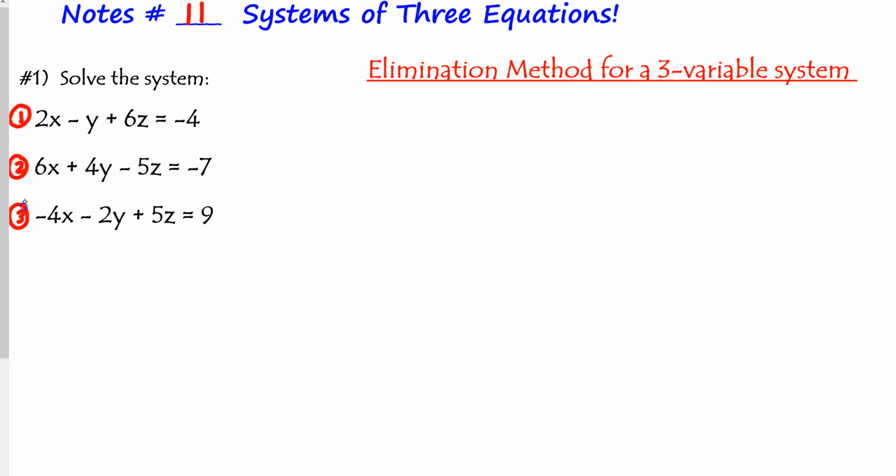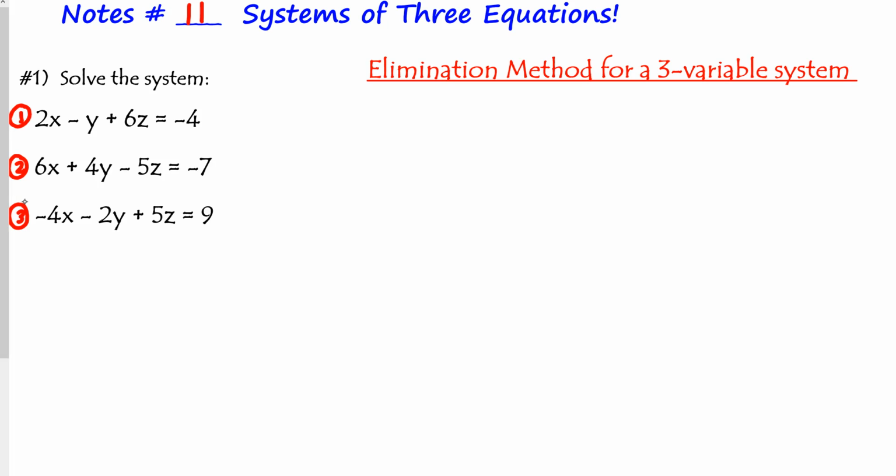And then I like to indicate which equations I'm working with as I go. So what I want to do is take two of these equations and eliminate a variable. And there is not just one right way to do it. You could do it any number of ways. So that's another reason to keep track of what you're doing, because if you do it one way and someone else does it another way, you have to be able to figure out and follow your own path.